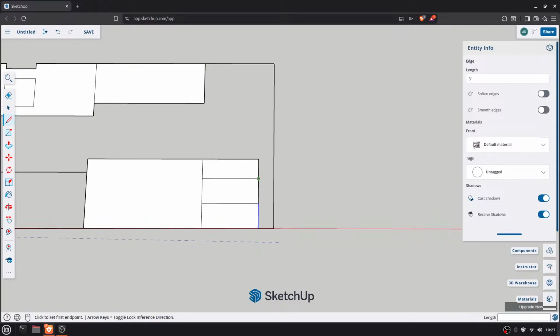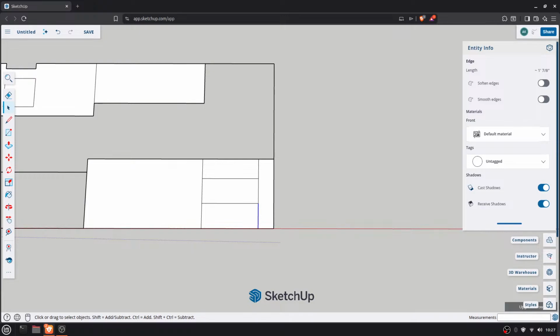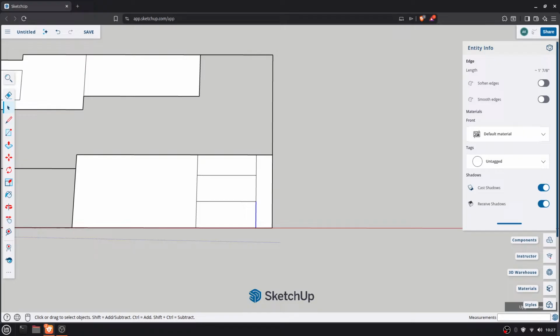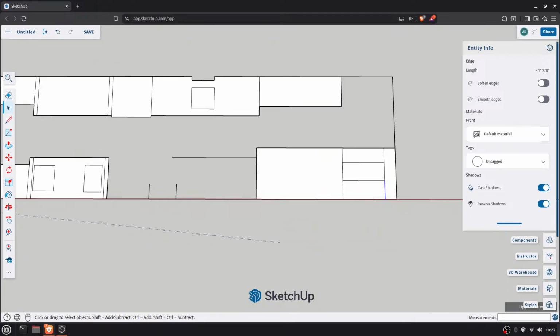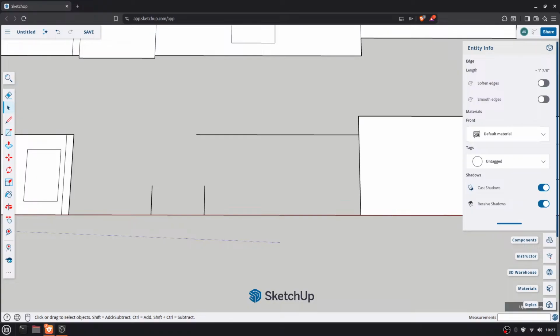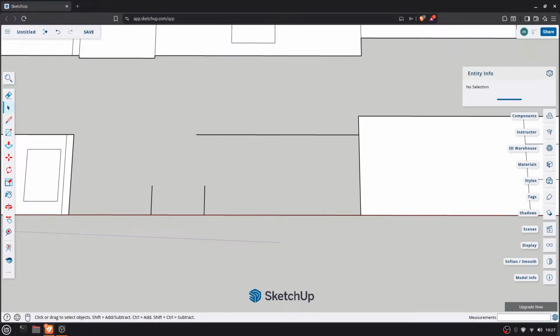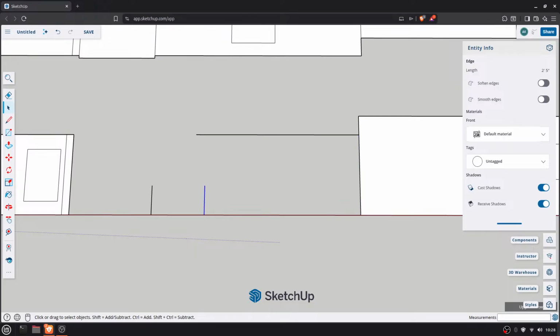And then I believe here-ish, yeah, right here is probably where I'm going to want to have some storage, probably, I don't know, shoes, that kind of thing. Now, over here, this was 2 foot 5 inches.